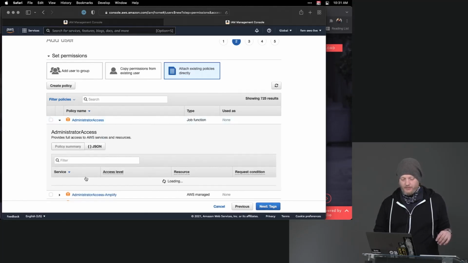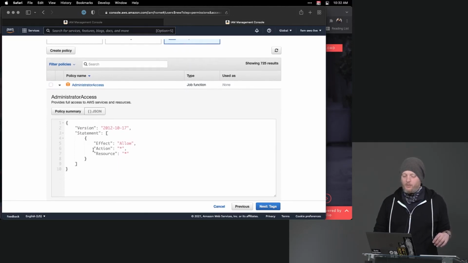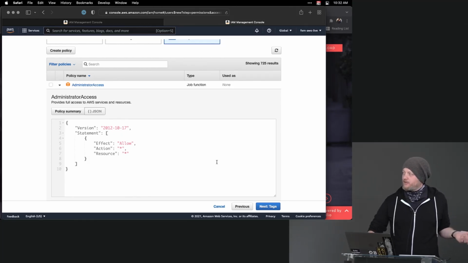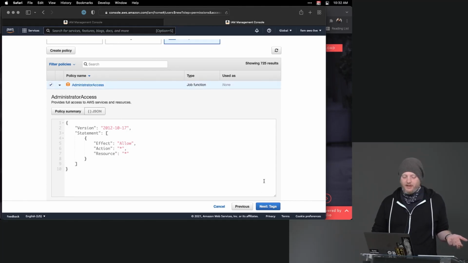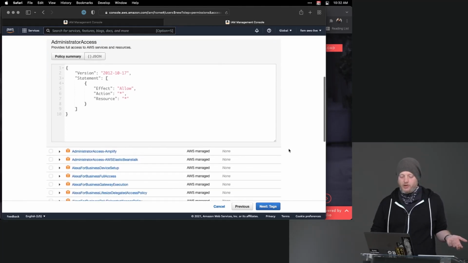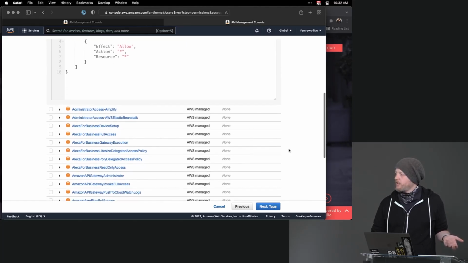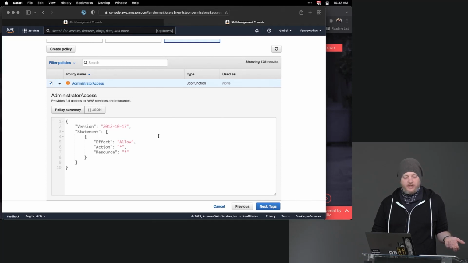You can hit that little arrow, and we can see in JSON what it has the ability to do. We'll write our own policies later, but you can basically see what the administrator is allowed to do. It's allowed everything on everything, right? So that is the one we're going to use in this case. If you wanted to scope it down a little bit more, you could. For all the different things that you would want to do, there are different pre-configured sets of policies that you can apply to that user. We are going to stick with just administrator access for now.